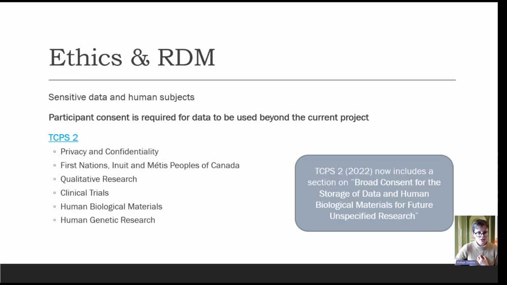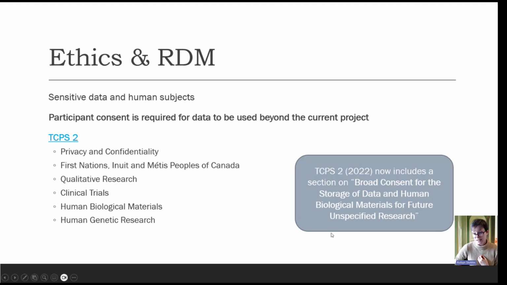So ethics and research data management. If you want to or are required to share your data, you need to plan for that from the start. And if you have human participants, they need to be notified and consent to data being released. This is typically done on a consent form when participants consent to participate in your study.